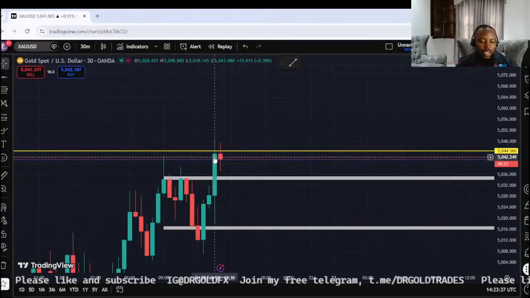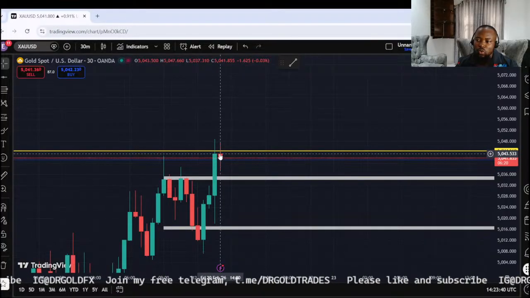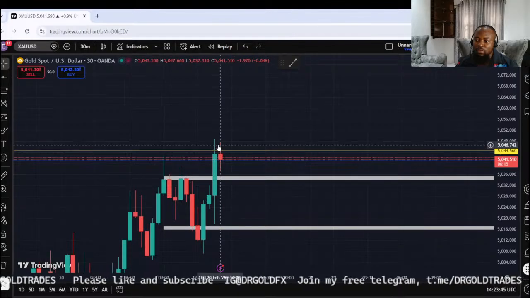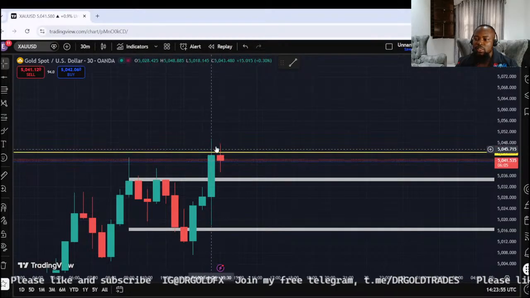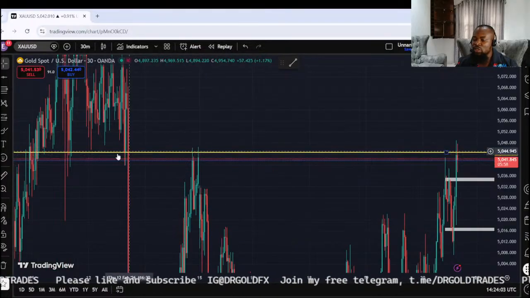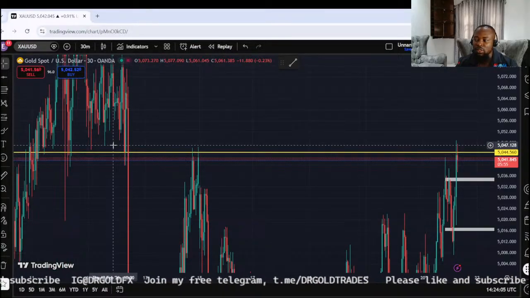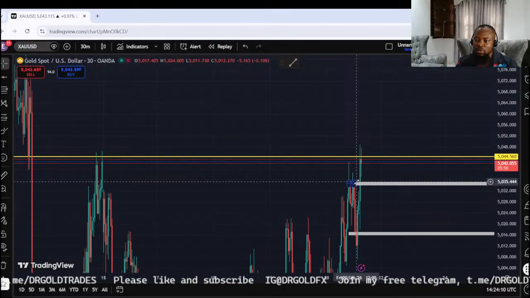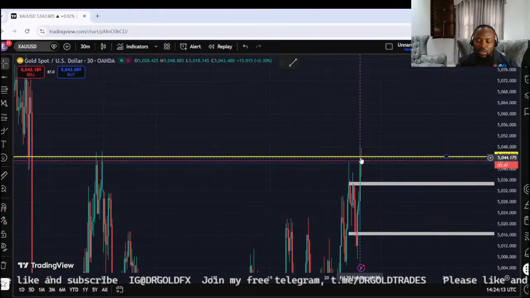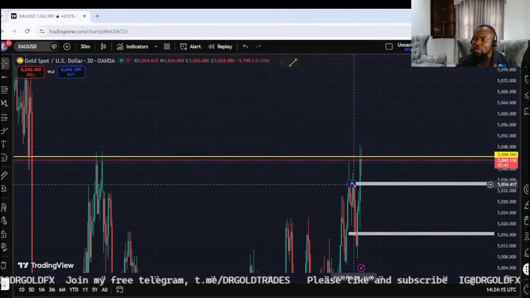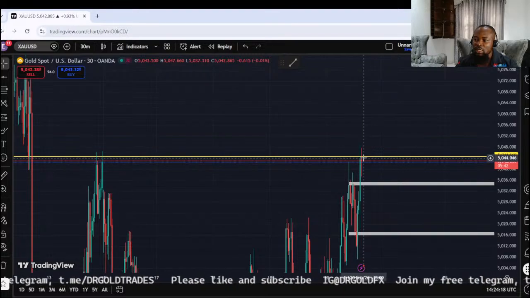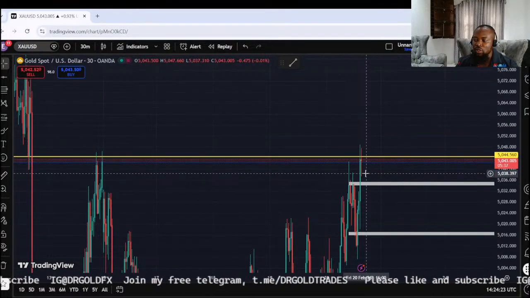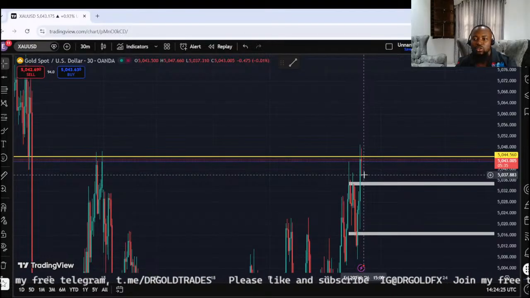This is now what I am going to consider to say, okay, do I want to buy from this distance, from this resistance to the next area of rejection, having to now wait again for, let's see how the candles are on the left hand side here, which is the next area of rejection. Now I will tell myself, maybe I shouldn't buy gold here, all right? I will wait to see how the candles are going to react in this particular zone, because the distance from this current resistance and the next resistance to the left hand side here is just very small, right? These are the things I will pay attention to.